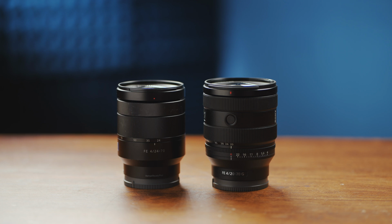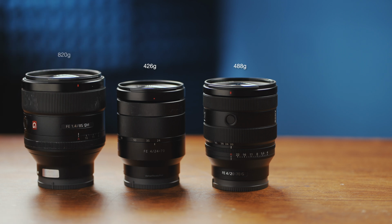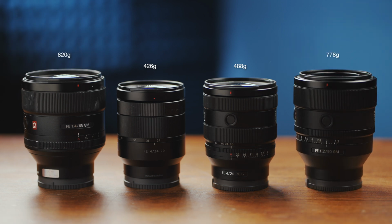It's not that it's impossible to hold the camera up and film yourself if the widest you could go was 24mm, it's just when you can punch out slightly wider to 20mm, it makes it that much easier to get shots like this. All that being said, this actually isn't the lightest nor smallest standard zoom lens. Say if we compare it against the Sony Zeiss 24-70 f4, this 20-70 is actually slightly bigger and heavier, but at just under half a kilogram, you can't really call this lens heavy either. Let's just say if the footprints of an 85 or 50 GM does not bother you, this lens should barely weigh you down by comparison.